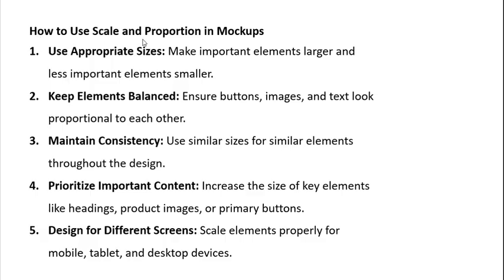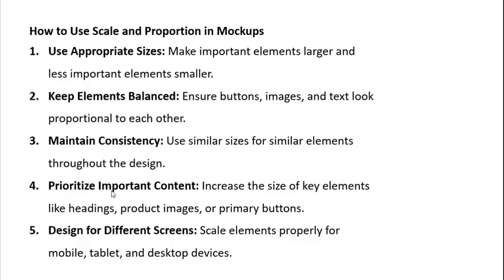How to use scale and proportions in mockups? First, use appropriate sizes: make the important elements larger and the less important elements smaller. Second, keep elements balanced: ensure the buttons, images and text look proportional to each other. Third, maintain consistency: use similar sizes for similar elements throughout the design.